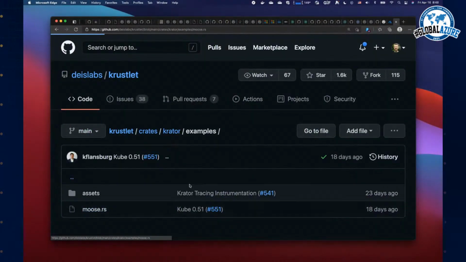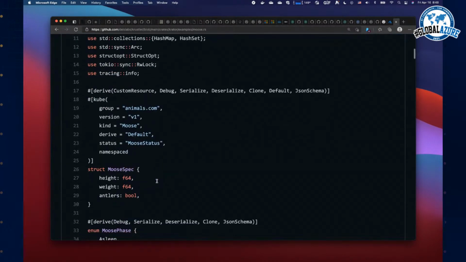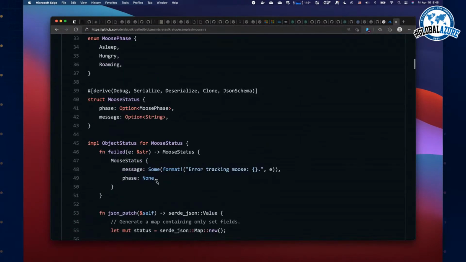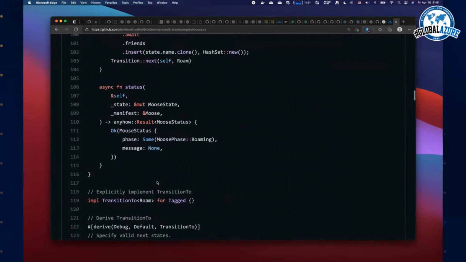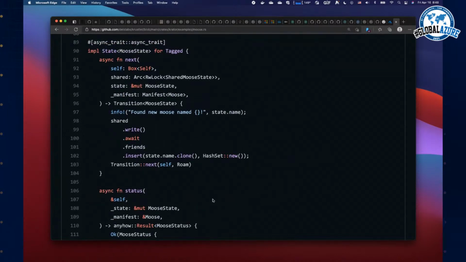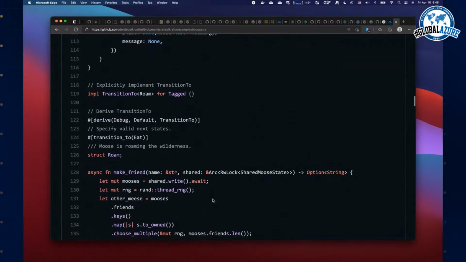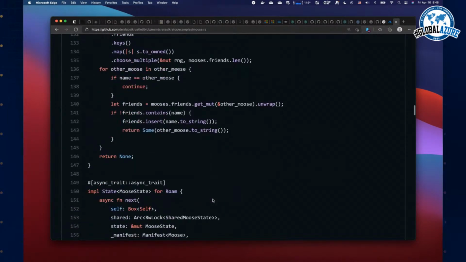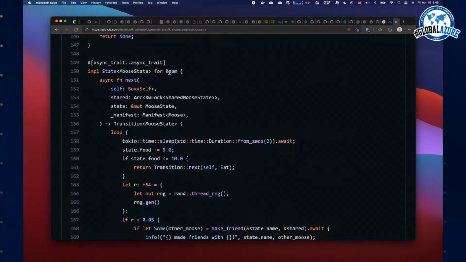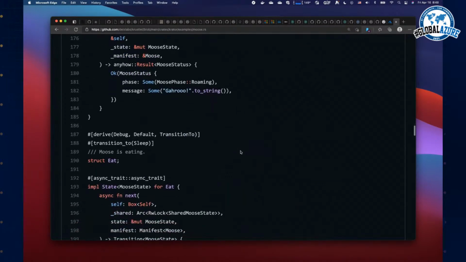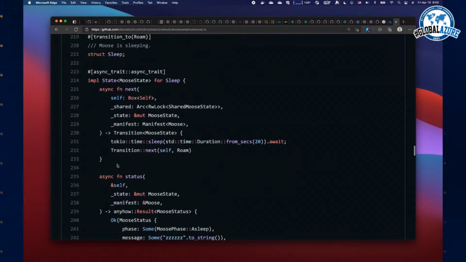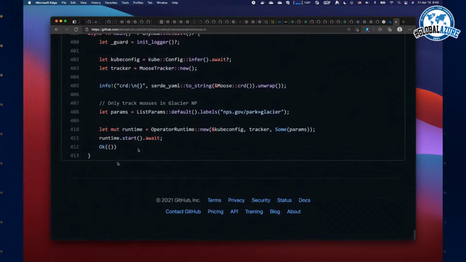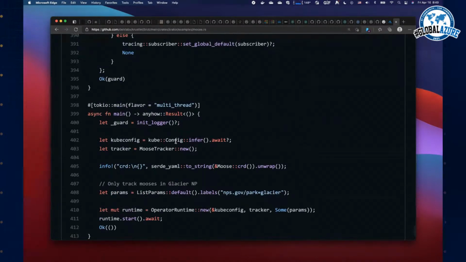So while that's building, you'll see here that we have all these different things that are being implemented, which I'm not going to go into, but it's actually implementing a full state machine to handle each part of the Moose's life cycle. And there's some funny things in here that we'll see, like the sounds that the Moose makes and if it's munching or roaming. So we have a state called roam. But all of these things are fairly easy to write. So this is a whole fully featured, if kind of contrived, controller in, let me check, I think it's 400 lines. Yeah, 413 lines that does all this.